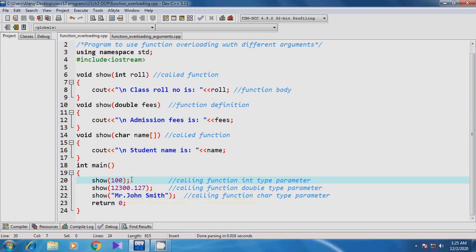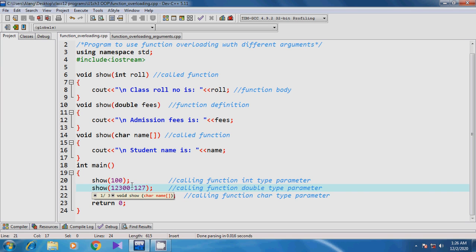The first one passes an integer value as argument, and in this case the argument passed by this function is double. As you can see, this is a real number with a decimal point.